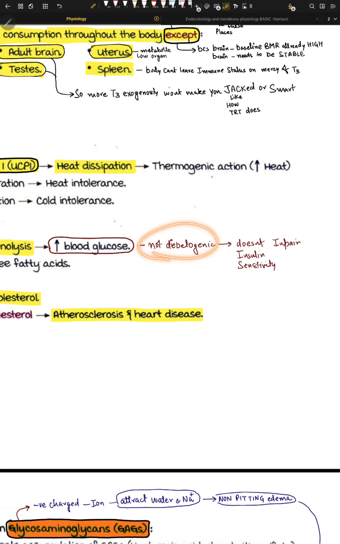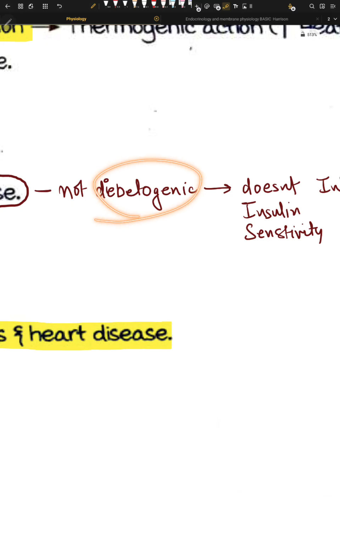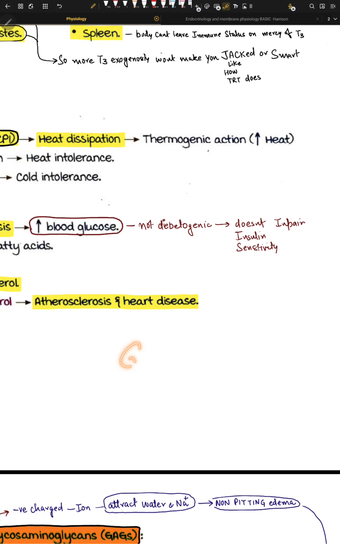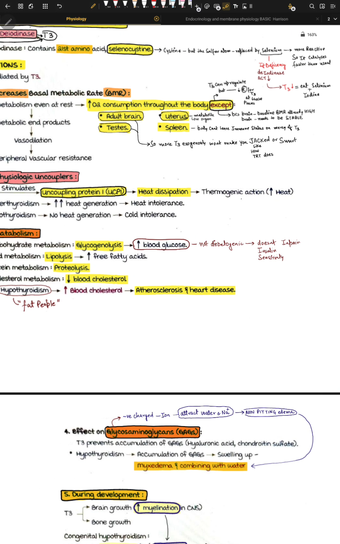Now it is not diabetogenic. This question came to my mind, because if T3 were inducing diabetes, it would mean every hyperthyroid patient will have higher sugar levels, but it's not like this. Just imagine you're breaking down stuff. What will come out of this stuff? Of course, glucose will come out. So this glucose comes out and stays inside the blood, and it's not diabetogenic. It doesn't impair insulin sensitivity, because diabetes is a disease of insulin. It's not a disease of glucose. Okay.